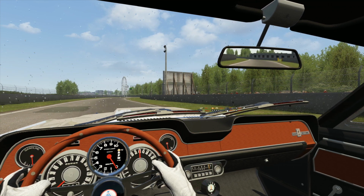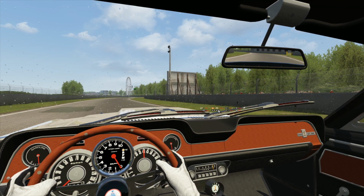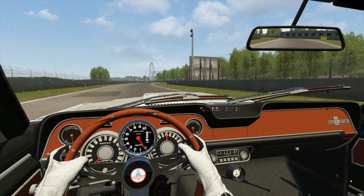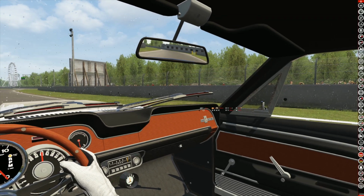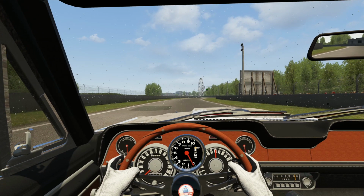What's wrong with it? It's fucking awesome, isn't it? Now you can tell exactly what the fuck's going on. Okay, everybody's happy? I can see, yay! Okay, BLM car, BLM lights, must be done. Let's try it.